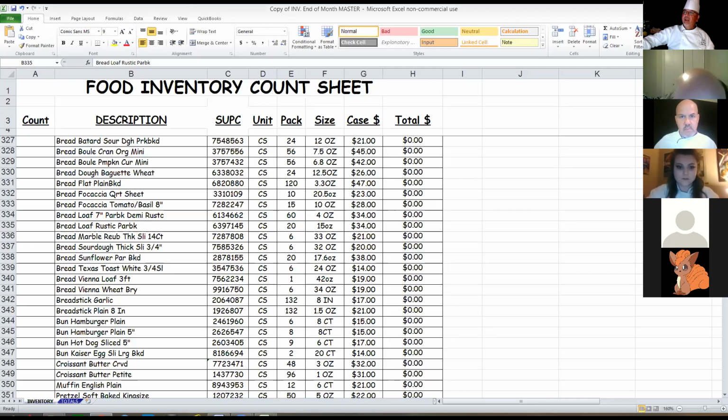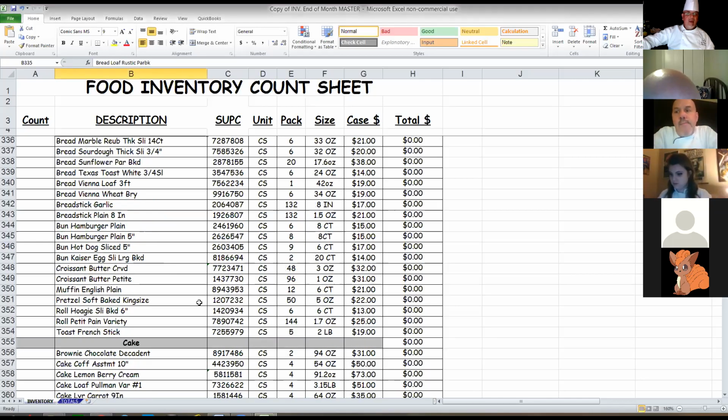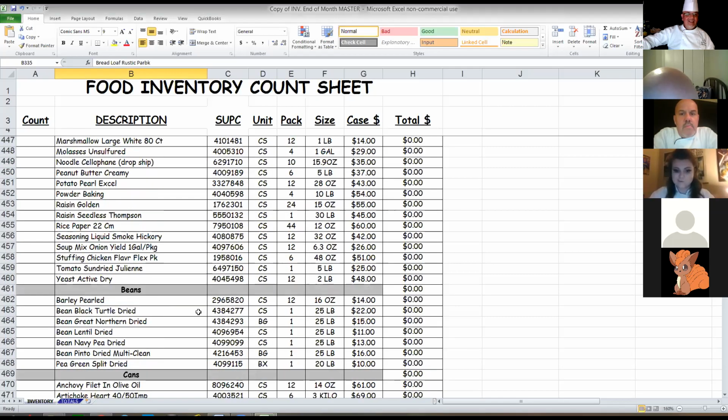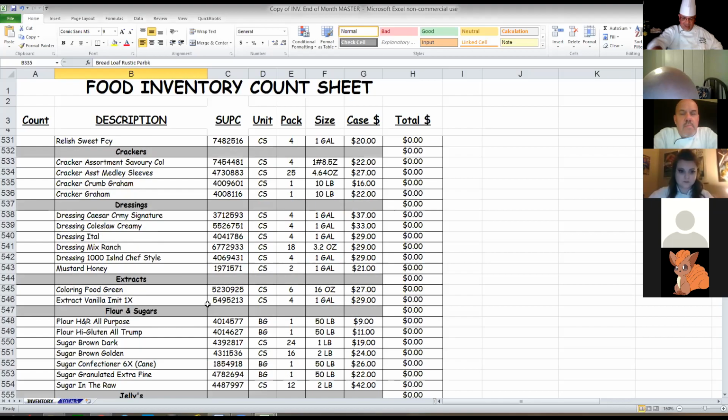Okay, on the rice noodles, the total cost is $36.15, but it doesn't have an ounce or pounds. How would I figure out, for my drunken noodle soup with the shrimp? They usually come about 24 packs in a case, and they're 1 pound packs. So you take that number, divide it by 24, and divide it by 1 pound, and divide it by 16. That should give you an ounce.